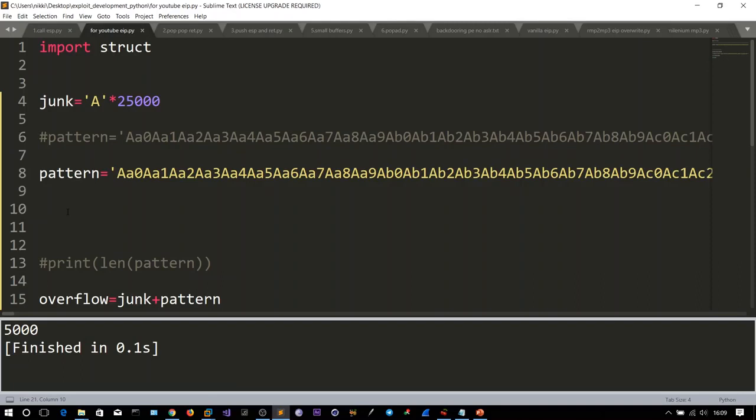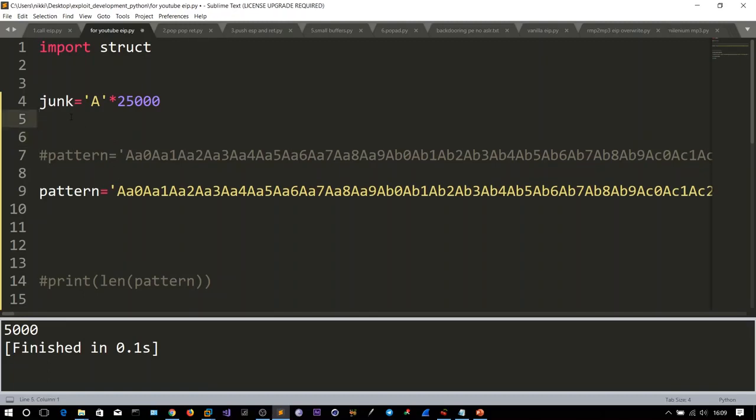Even if you send it as a string, you get errors. You can try that. To convert into bytes, I'm using junk.encode of unicode_escape. So this will convert the 25,000 A's into bytes.